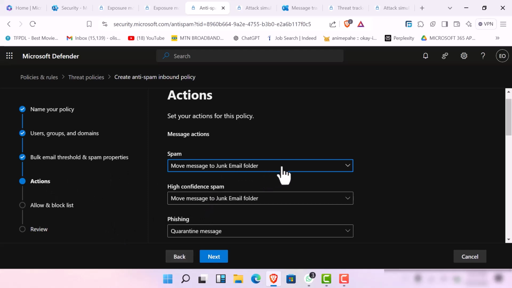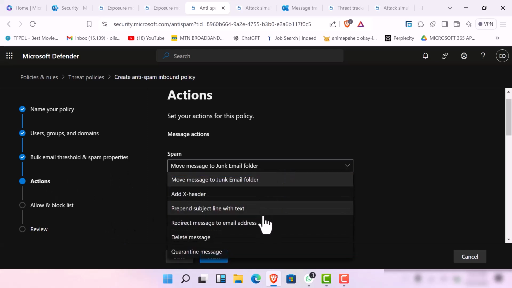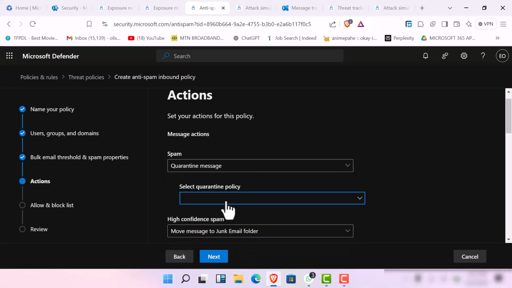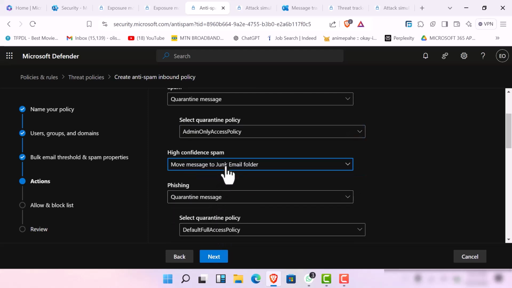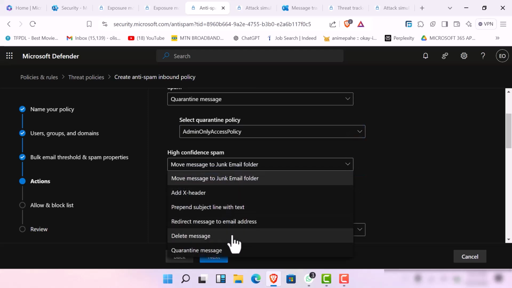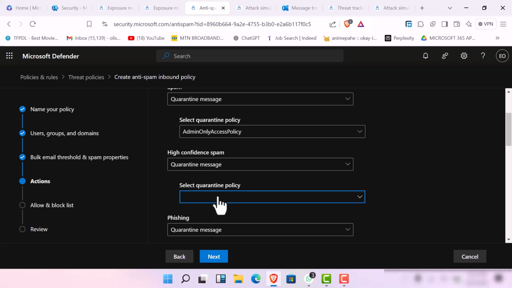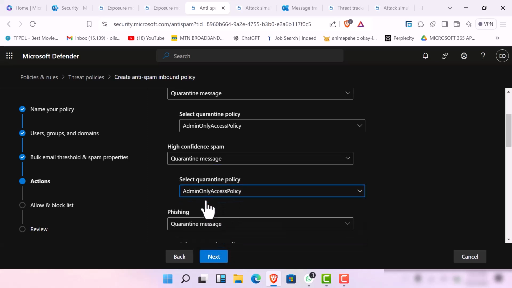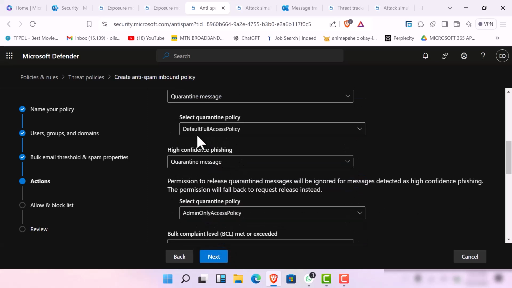Click on other actions: move to junk folder, delete the messages, move to quarantine, admin only access. So move to quarantine, admin only access, quarantine message.